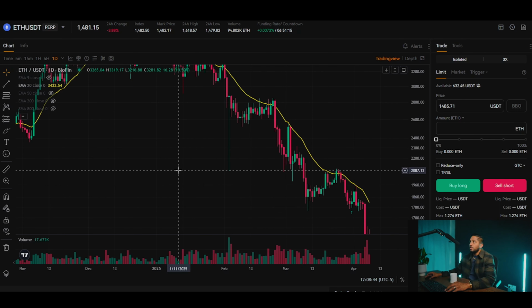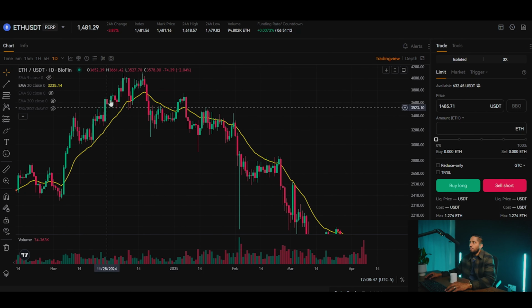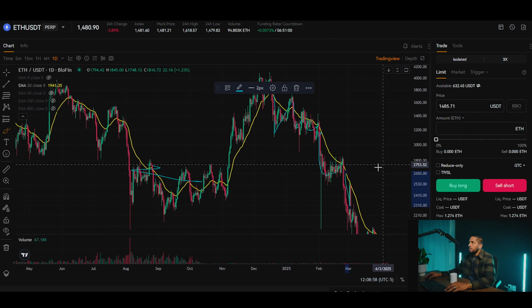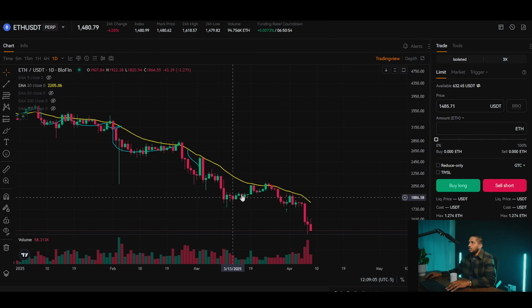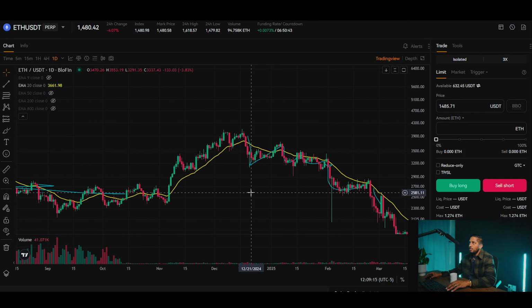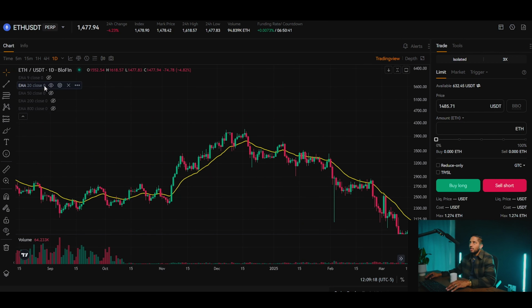Let's look at the daily. All right, so this gives us an even better picture. It looks like it broke under this 20, comes back up, rides along it, then dips under, pulls back to the 20 EMA. And you see that it continues to kind of do that. And the 20 EMA is kind of looking like resistance. Over here, it's support. All right, so what we want to do now is it's going to remove the drawings. And I'm just going to layer this 9 EMA on top so you can kind of see.